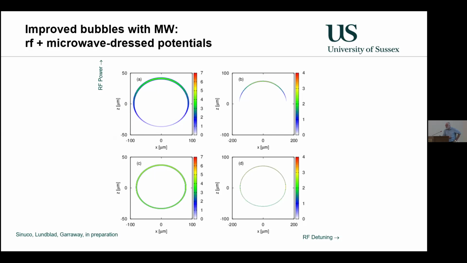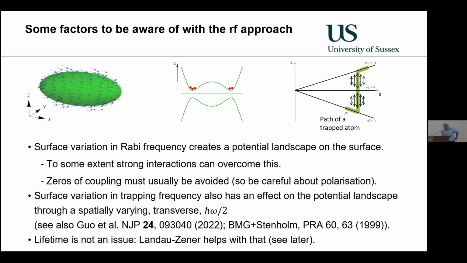We did come up with a scheme, as I was thinking earlier today, to compensate the asymmetry by using 2 types of field, one radio frequency and one microwave, and using the asymmetries in the field from the coils of both to try and cancel each other out. And that can be quite successful, actually, as we see in this bottom left picture, which is using microwaves. Anyway, some concluding points on how the bubbles are made and making your own schemes for these things. So things to care about are the surface variation in the Rabi frequency.